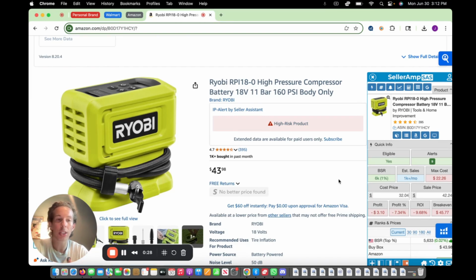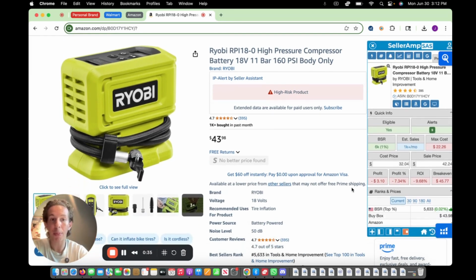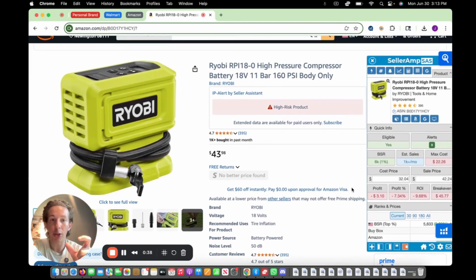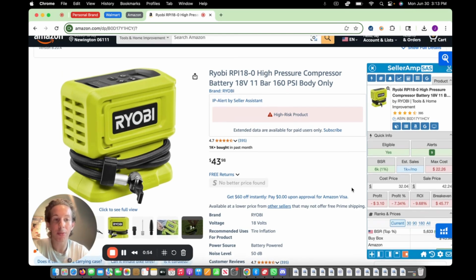So when you're analyzing a new listing, this Chrome pop-up appears, and basically you get instant data from SellerAmp here, right? Here on the right is SellerAmp popping up, and this is the quick guide view. Ideally, you can also look at the back end of SellerAmp, which we will go into in the third part of this video, including how to analyze it and how to set it up so that you get these numbers and statistics as I go through here. We go through SellerAmp from top to bottom.